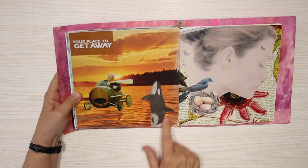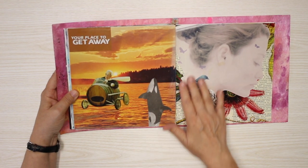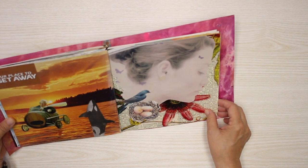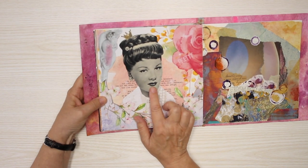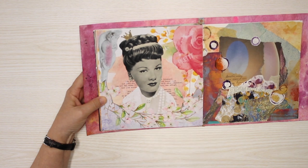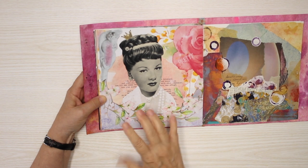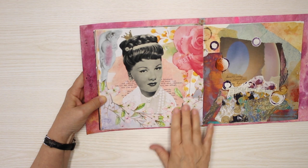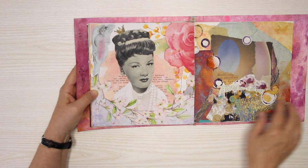All magazines except that, that's a newspaper. That are all magazines again. Kind of hard to see, okay. That are some old, like from the 50s, magazines and newspapers I still have. I'm starting to use them now. That's actually from the Daphne's Diary. And the crown, I don't know where it is from.